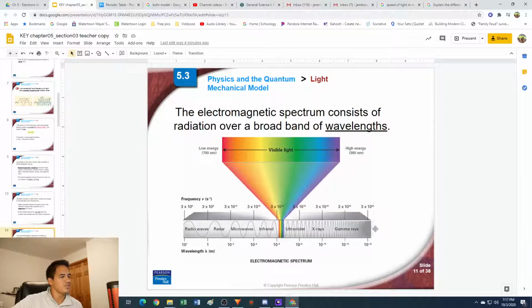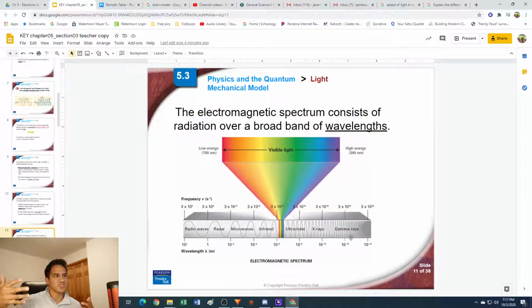So this is what we call the electromagnetic spectrum. And down here at the bottom shows all of the different types of light waves that exist. It shows their wavelength down at the bottom, which is in, again, meters. And up at the top, it shows frequency, which is given in hertz, or basically inverse seconds. And this tiny little portion right here, which they have actually blown up to make bigger, this is the visible light range. So of all the different types of light that exist, there is one little section of light that you can see with your eyes, which is visible light. Otherwise, all these other types of light you can't see with your eyes. You'd have to use special equipment or some kind of tool to see those light waves.